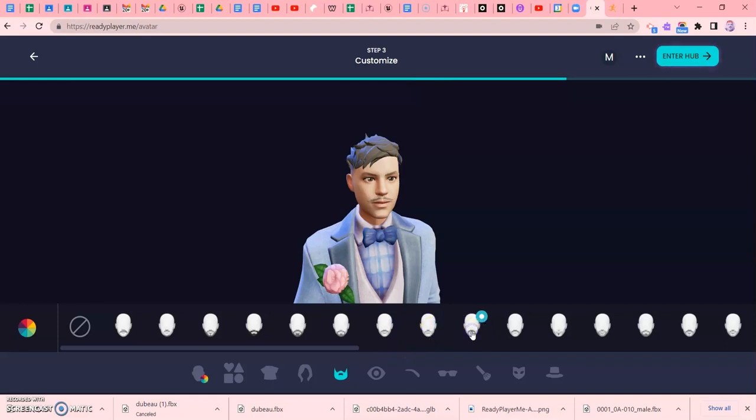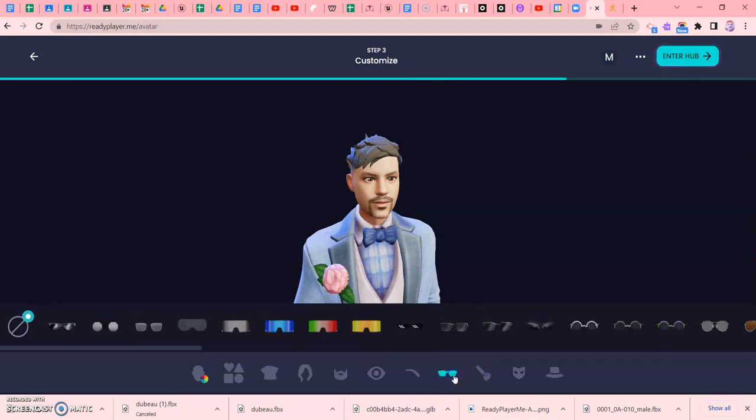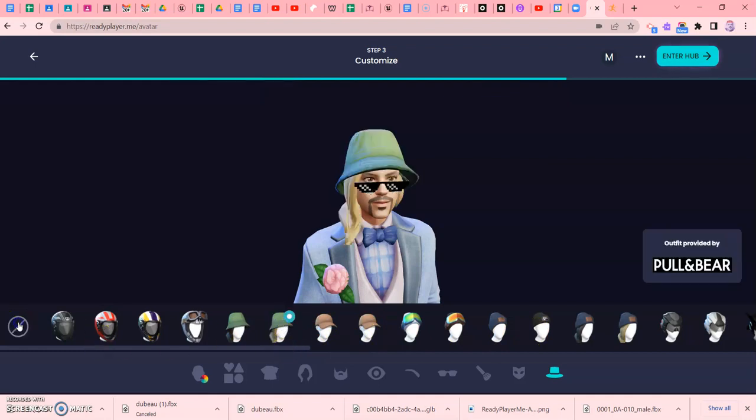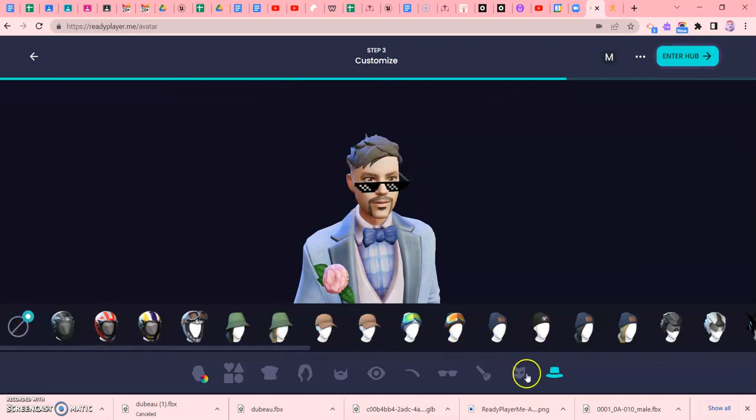I'm not going to spend too much time on these features. I'll let you play around. Definitely need to give him glasses here. These are the funky glasses we always see. And maybe a cool hat or something. Let's see if I can find a fedora or something. No, that hat is not what I want. I don't see a fedora, but that's fine. So I'll just remove the hat. And this is my character.